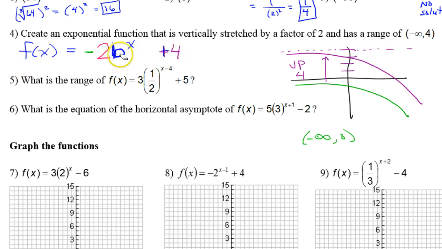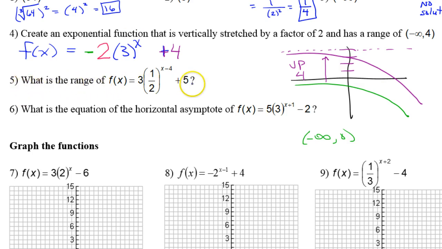So you can let your b value be anything that you want. I'll let b be 3 just for fun. So I'll just put 3 to the x power. So this is one answer. Basically your answer should look something like this, but you could really have anything you want here, but it can't be a negative number, and it can't be 0 and it can't be 1, but you could put anything else.